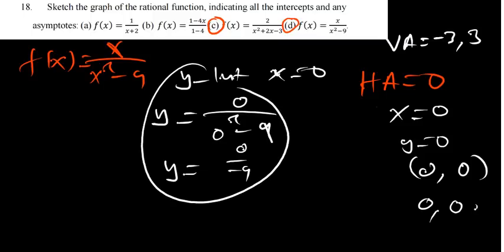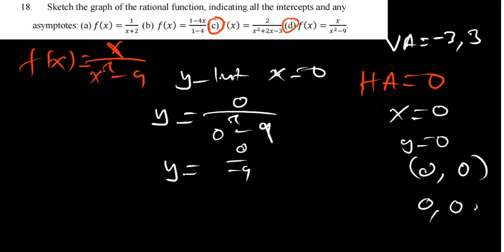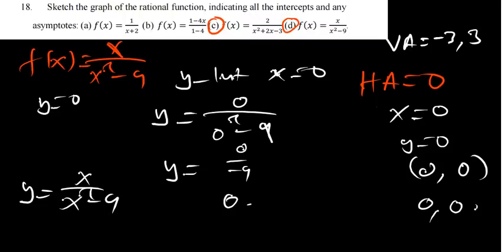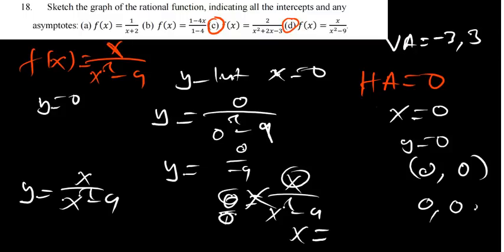Okay. So now to find the x-intercept, equate y to be equal to 0. So our function is y is equal to x divided by x squared minus 9. So where there is y, just put 0 and solve for x. So I've got 0 is equal to x divided by x squared minus 9. We are together there, right? Now I'm going to divide here by 1, so I have to cross multiply. Meaning x times 1 on the denominator is going to give me x. Then 0 times everything here is going to give me 0. You okay?